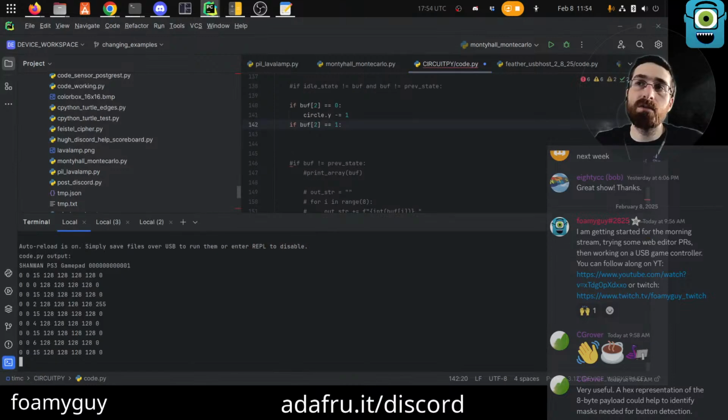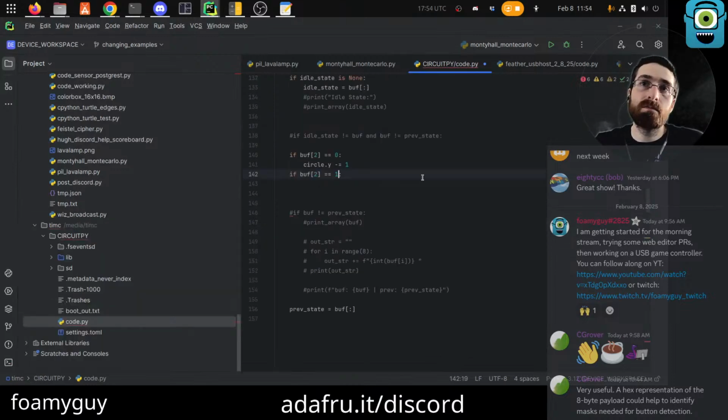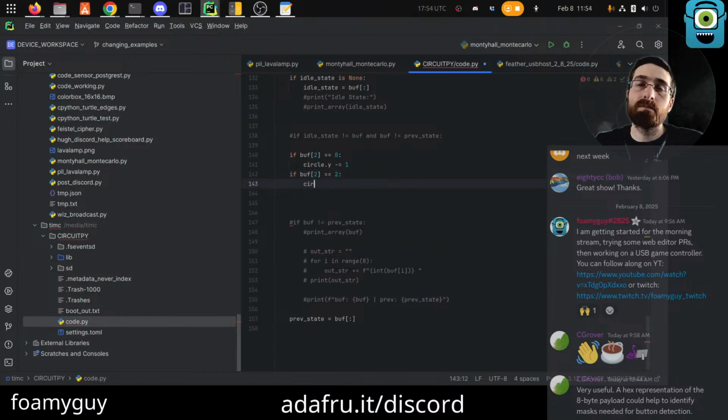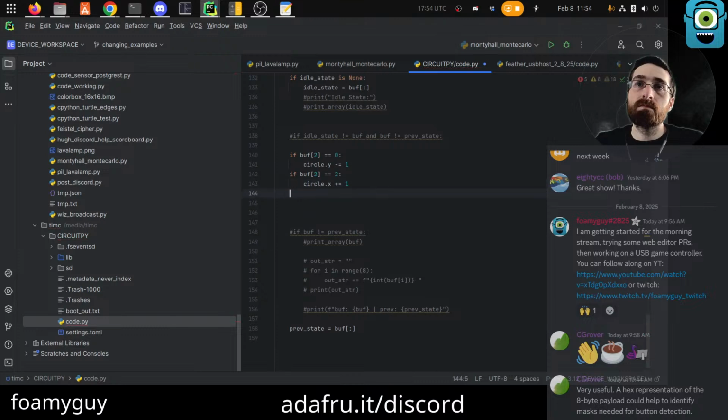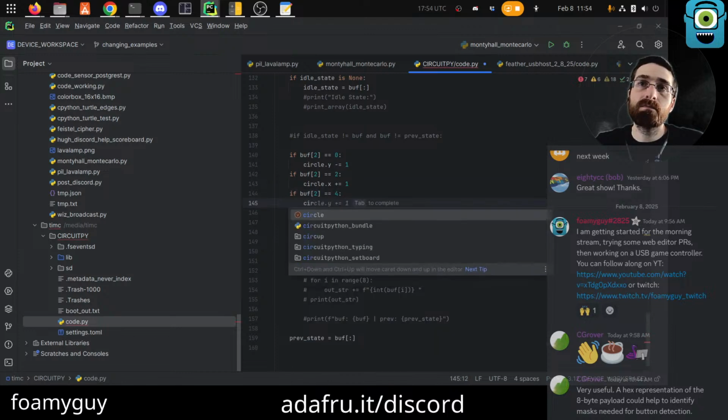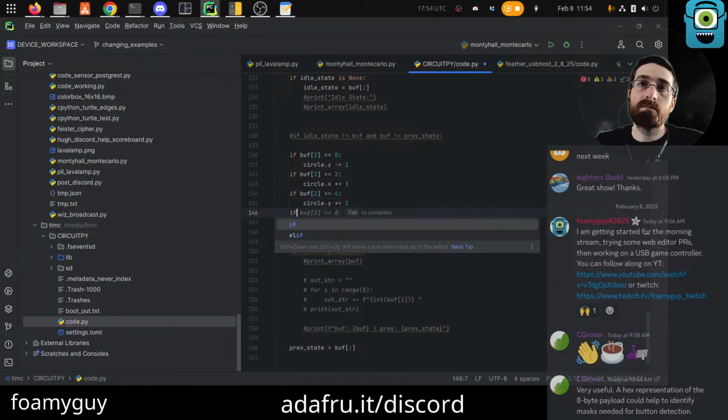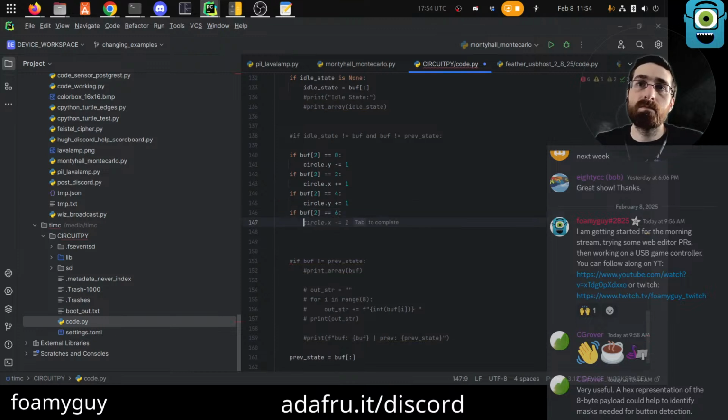So right is 2. That's down. That's left.